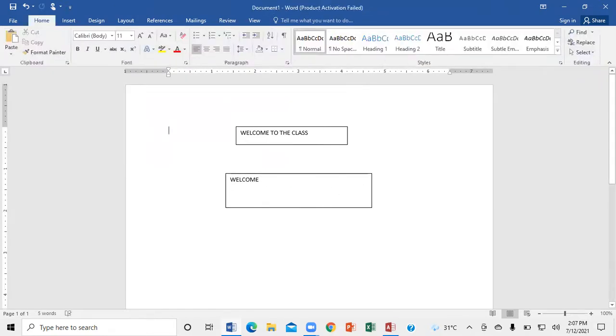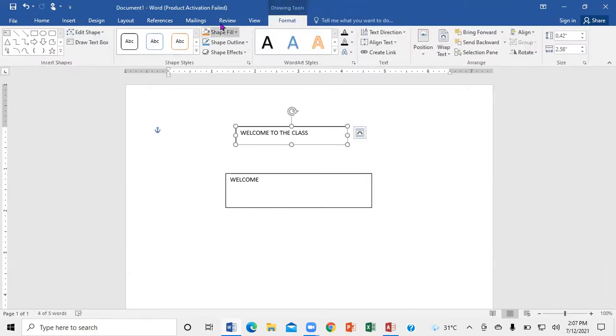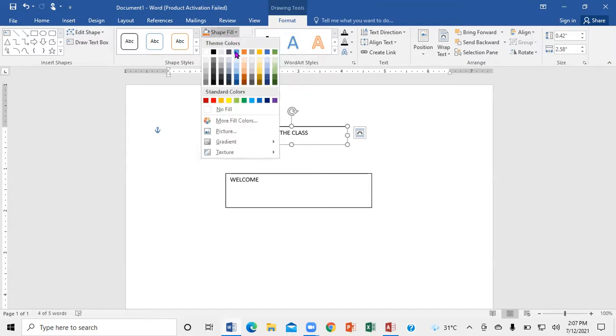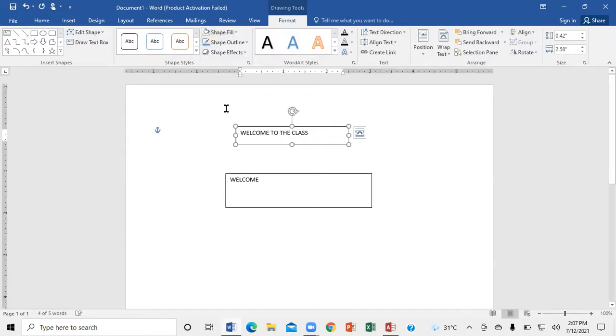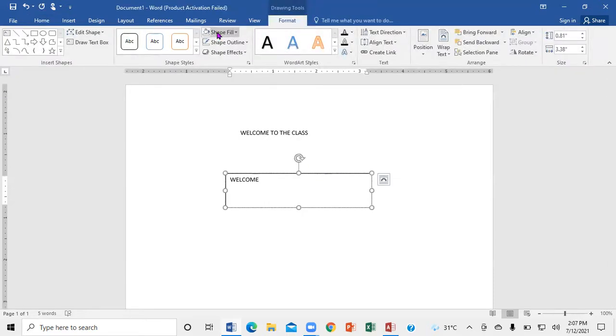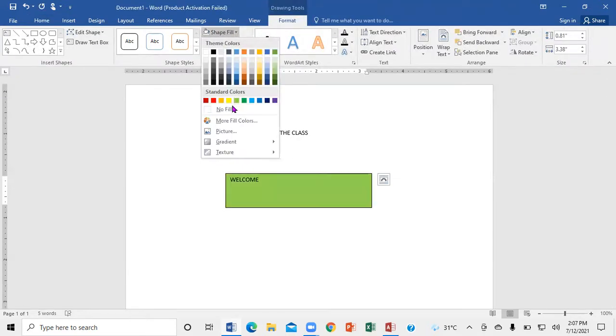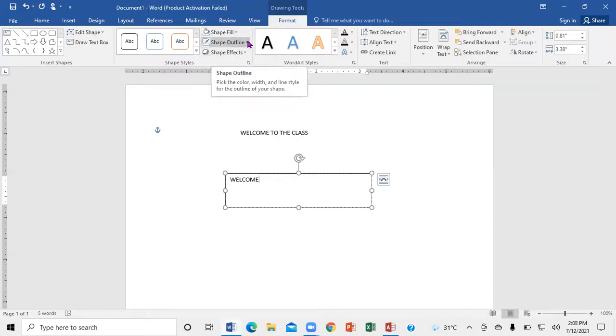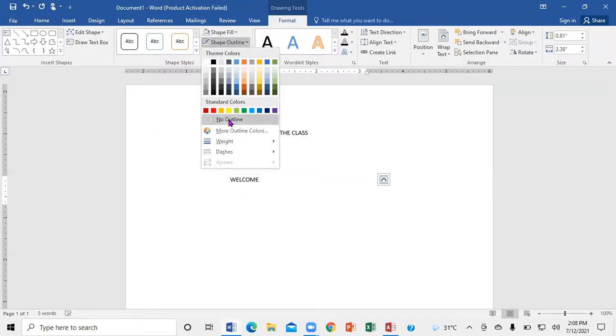But if you notice this little box around it, to get rid of it, you just highlight the text box like that, then come right up here to Shape Format. We have to highlight the text box first. Click on Shape Fill, click the little pointer, come down and click No Fill. Go back up and look for Shape Outline, click the little pointer and go down to No Outline. Then do the same thing for the other one: Shape Fill, the little pointer, No Fill, then Shape Outline and No Outline.